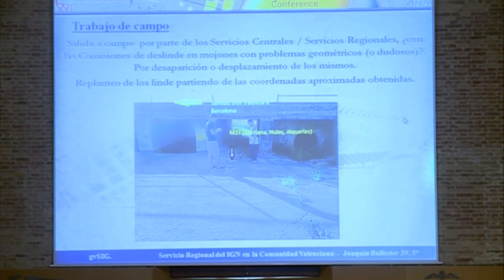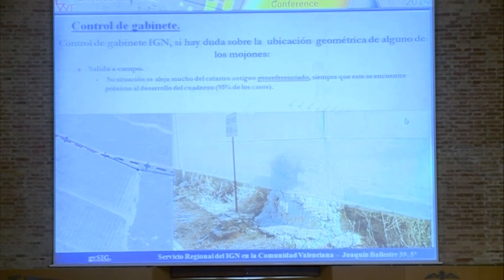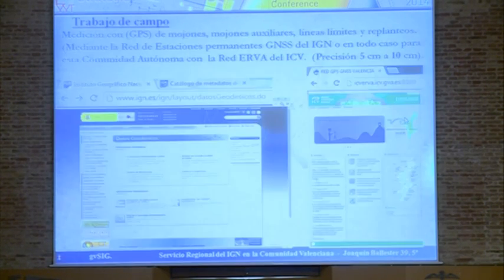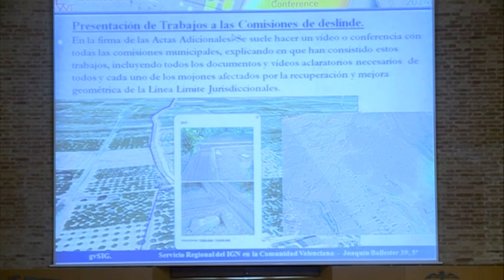Of course, all those boundary stones that are missing need to be given coordinates based on the findings. To that end, we use IGN data or data from the ERVA network, and so the coordinates obtained are very good.